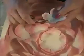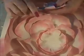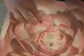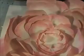See, if you take this petal, as it gets smaller, I would probably do that more, and that will create your center. Okay, I hope that makes sense. But I'm going to show you how I made this center. I made mine to look like a rose petal, okay?